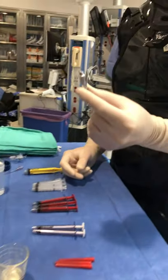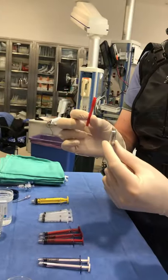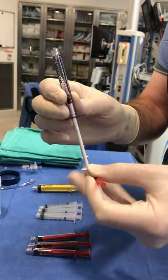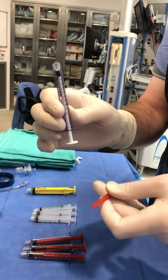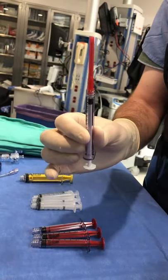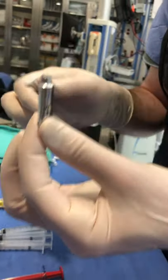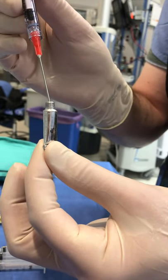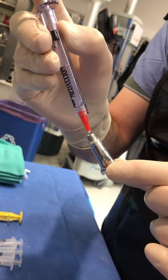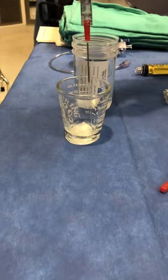You always come with one cc of NBCA glue, made by Codman. We always use the disposable blunt tip red needles. You have to make sure the syringe is the hard plastic one — the polycarbonate. A new needle and syringe for every step. The needle cap comes off — hold but don't squeeze the glue. The needle comes straight down through the top into the corner of the vial, and you just lift up very slowly with your finger until one cc comes out, and it goes in the mixing glass container.